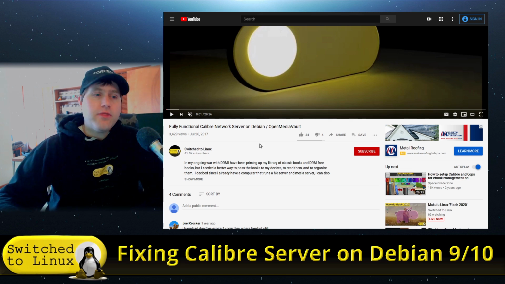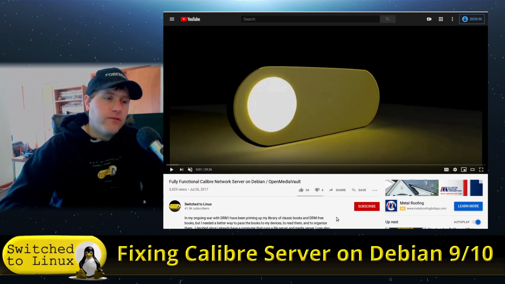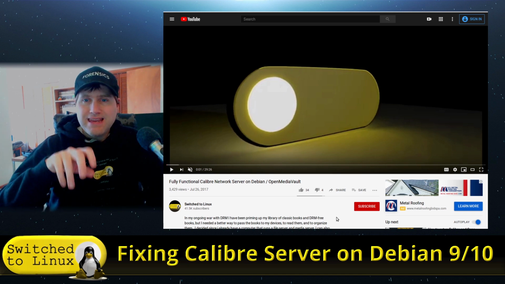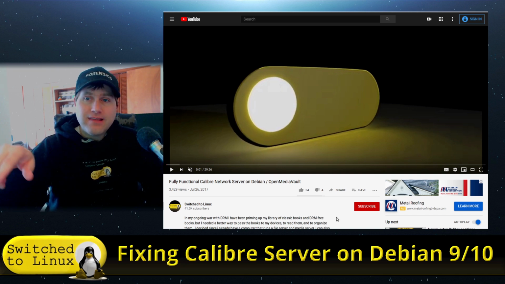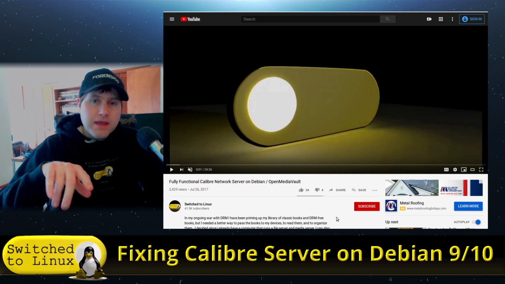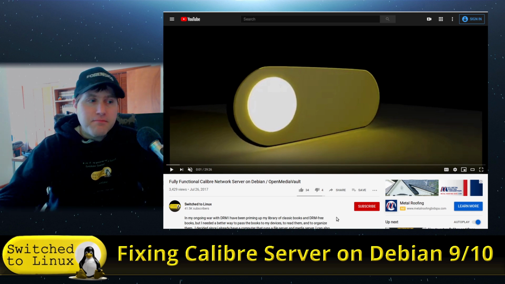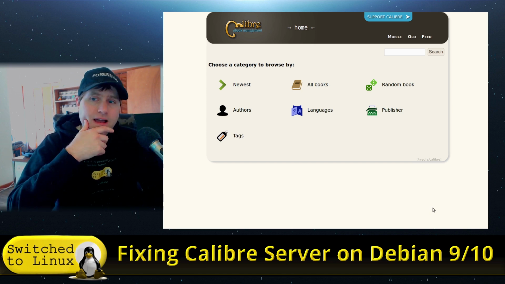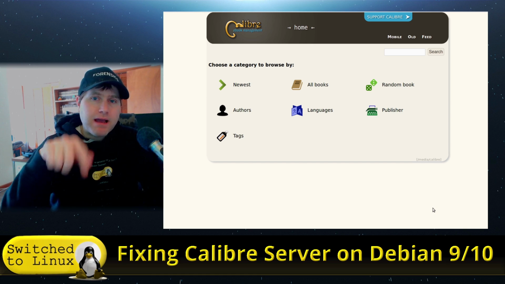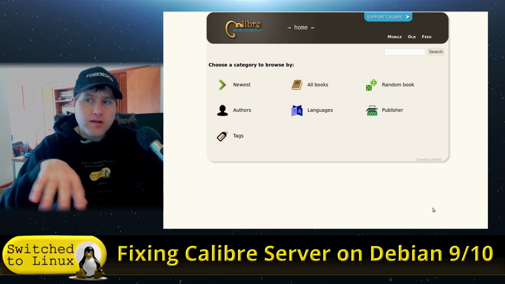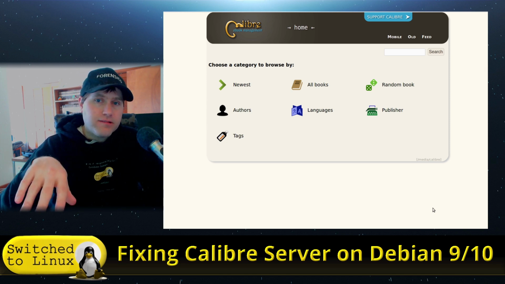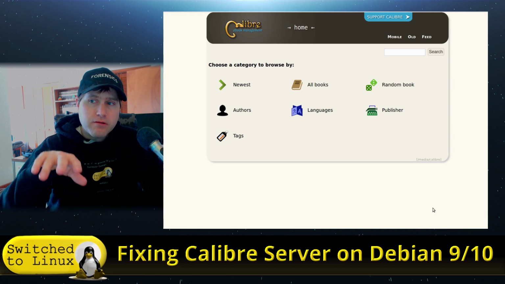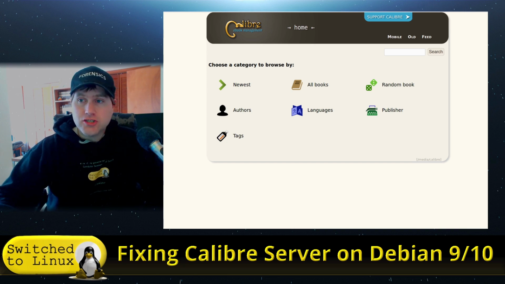So what this has to do with is, for whatever reason, the latest release of OpenMediaVault doesn't actually load your media shares until after the fstab file runs, and so nothing gets mounted. But if you mount this too quickly, it fails to mount, and then the entire server fails to boot. So I had to figure out how to get my server back up and running. I did a little bit of diagnostics and found that if I manually mounted the drives after the system was already up and running, then everything worked. I could manually start the Calibre server and things like that, and everything functioned just fine.